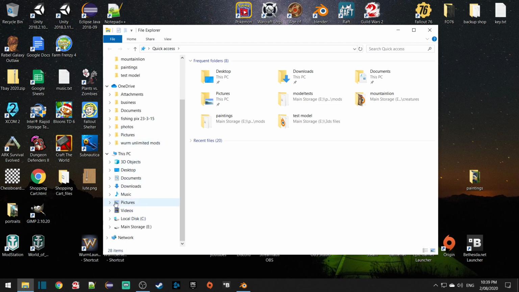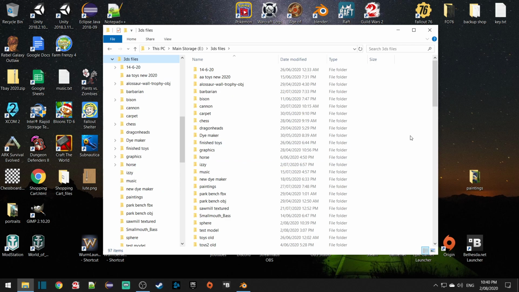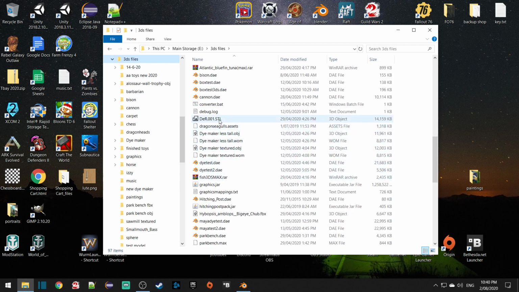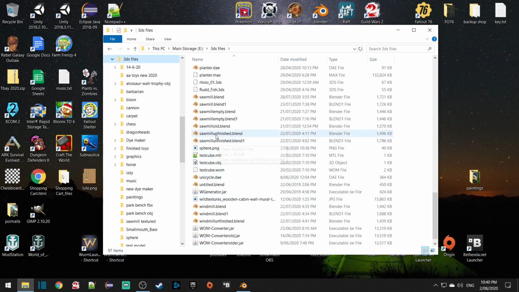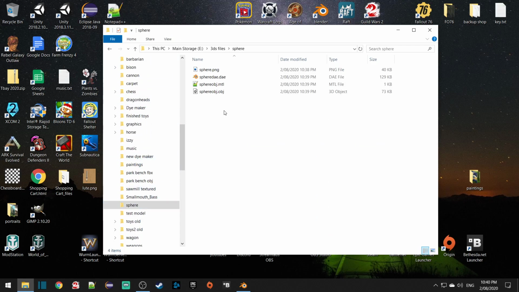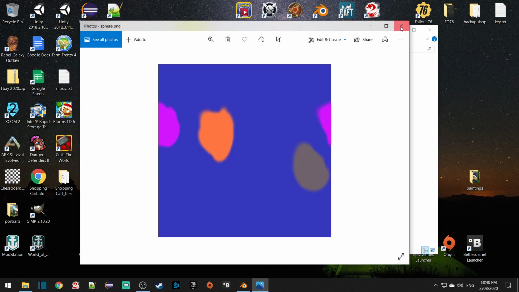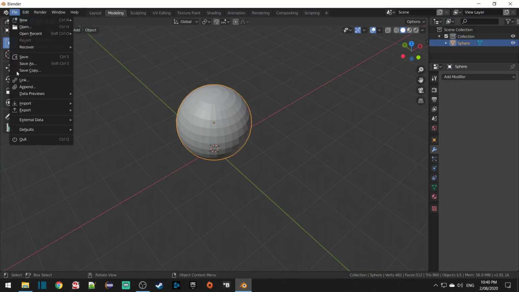Okay, let's go to where that stuff is. Now, the image is in here, which was called sphere. There it is, sphere PNG. And in here, there it is. Alright. Oh, hang on. I exported the material as well when I was doing one of them. I didn't do the DAE. I'm sorry, I messed that up.